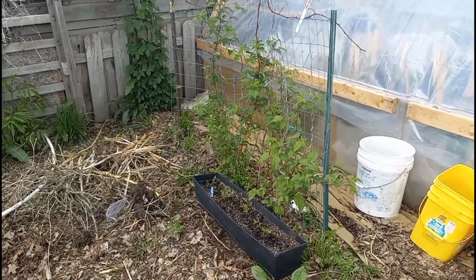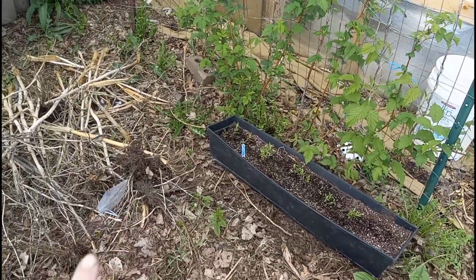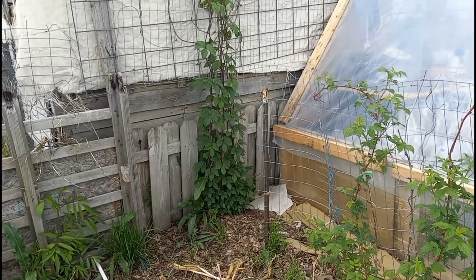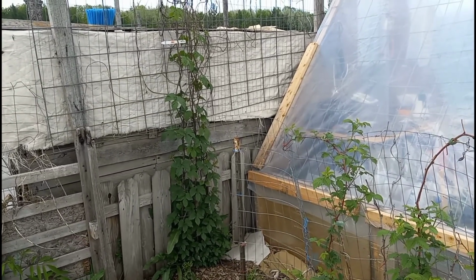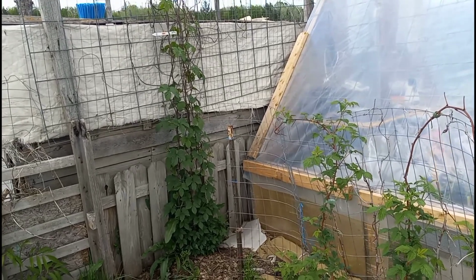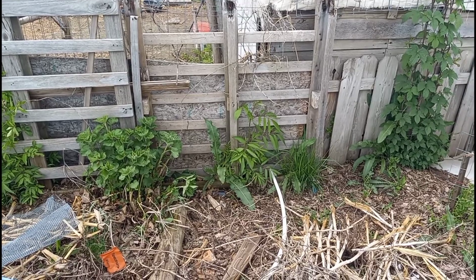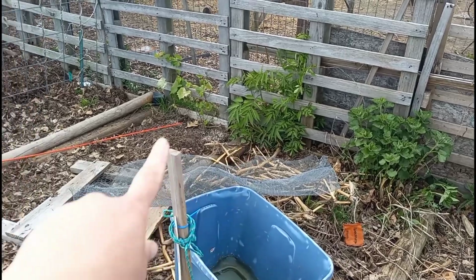My raspberries are growing like crazy. This is the second year for them, so they've really established themselves. I'm gonna have to pull these back later on in the fall, but they're doing very, very well. My hops, growing like crazy. It's almost all the way to the top of that fence already, and it's only been growing for about 2 weeks. So, very interesting plant. Hopefully by fall, I'll have quite a bit of hops that I can harvest and use with my sleep aids. Then we got some more elderberry creeping in. This is marshmallow, more elderberry, and those are my Concord grapes there.